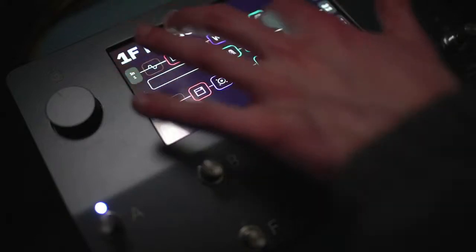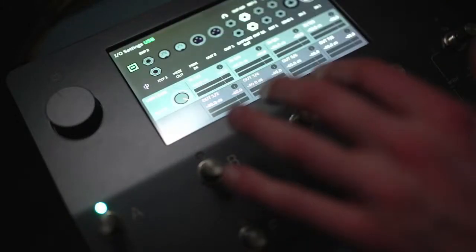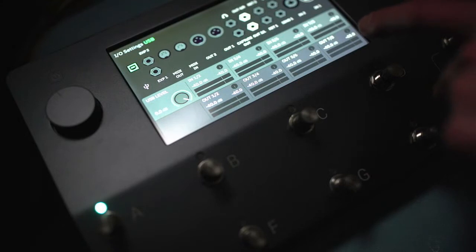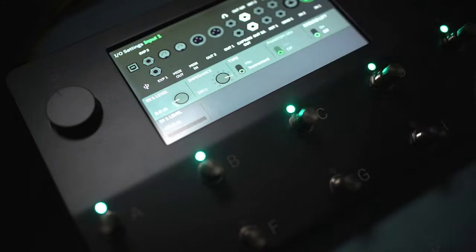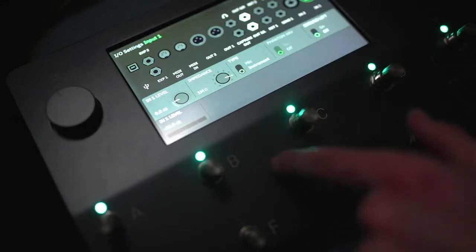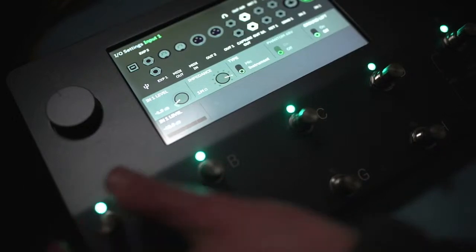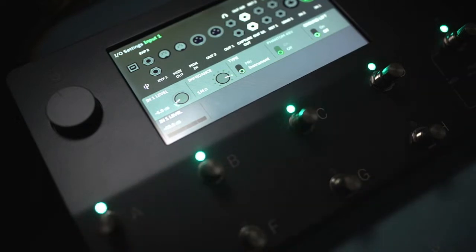Let's just see if there's a pad input for humbuckers. There we are. So in, USB levels in one. If we touch that, we've got impedance settings, type instrument or mic, and in one level. So I guess we could take that down a touch. A normal pad, I think, is about 5 dB. So in theory this should work.